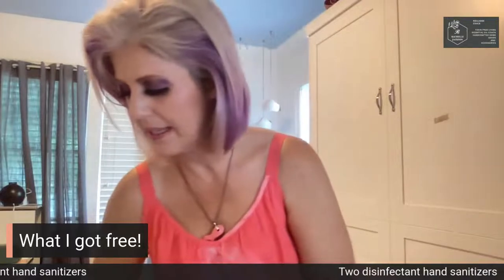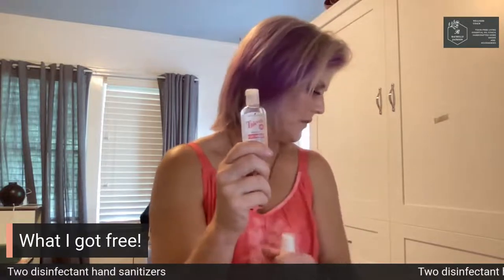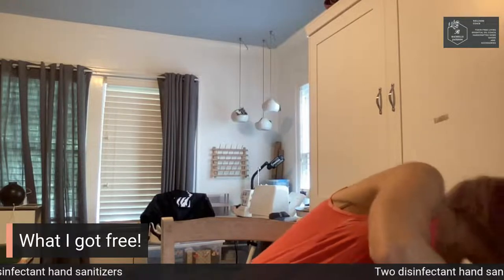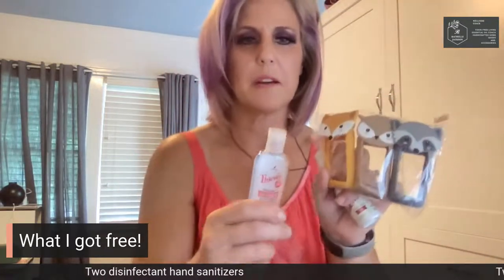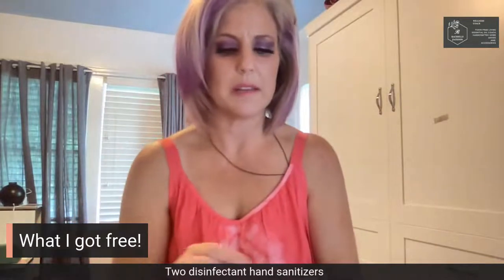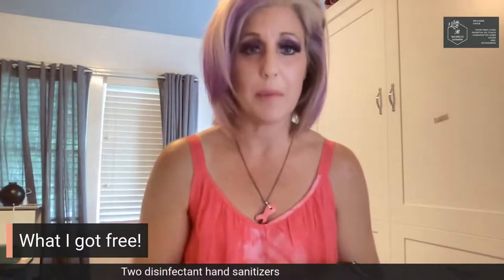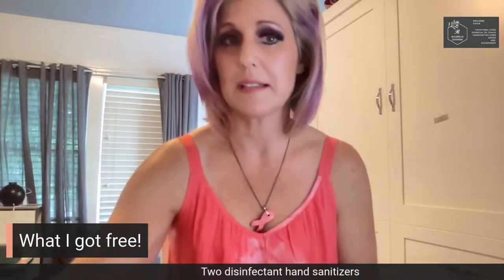I got two hand sanitizers. I have a little sleeve for this one — they slide into character holders with little metal clips to put them onto things. I also got the oil-infused Thieves spray. I use this to spray as a hand sanitizer or to put on the bottom of my purse if I have to set it on the ground. It is very strong in the cinnamon smell, but excellent as a sanitizer.